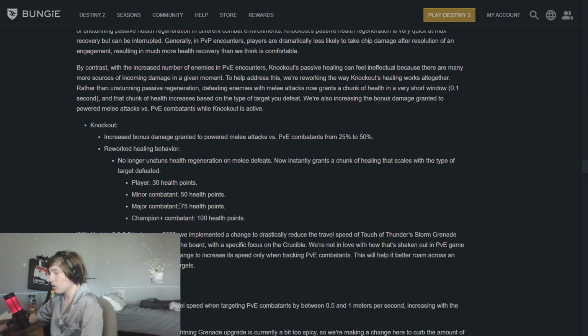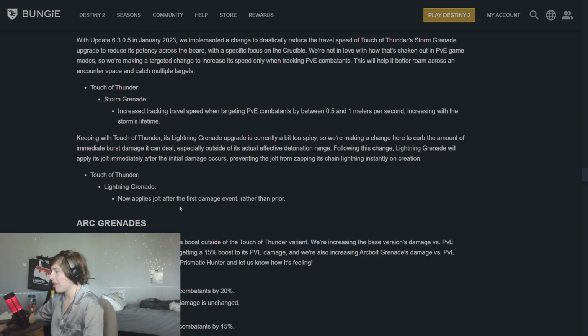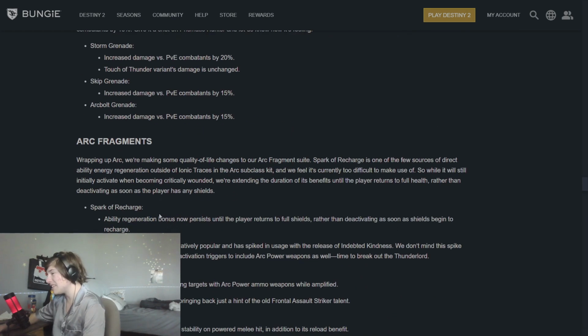Touch of Thunder, Storm Grenade, increased gain travel speed when targeting PvE combatants by between 0.5 and 1 meters per second, increasing with the storm's lifetime. Touch of Thunder, Lightning Grenade now applies Jolt after the first damage event rather than prior. Storm Grenades increase damage versus PvE combatants by 20%. Skip Grenade increased damage versus PvE combatants by 15%. Arc Bolt Grenade increased damage versus PvE combatants by 15%.